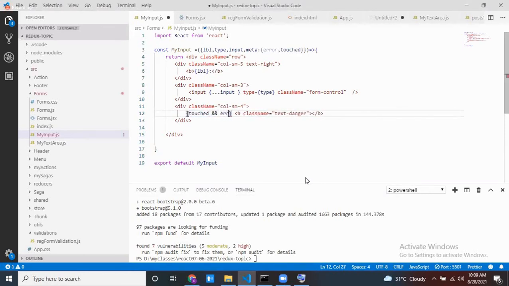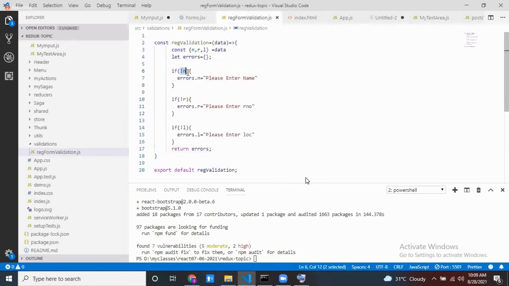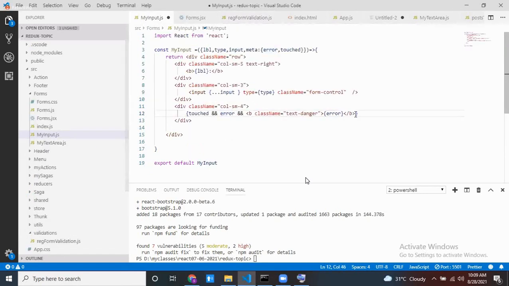Once you touched the text box, my error message is also there. Error is also there. Only then can you show this error message. Which error message do you want me to show? See this. You touched the text box, you didn't enter anything, so the error message is there. Why? Because you already wrote the condition here: if you touched and you don't have any data, then this is my error message. You touched the text box and the error message is also there, then show that error. That's it. Like this, you can write.